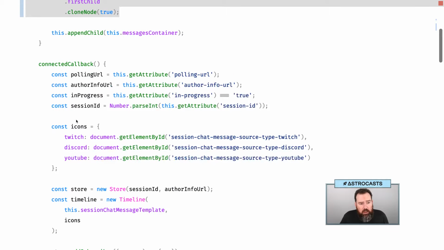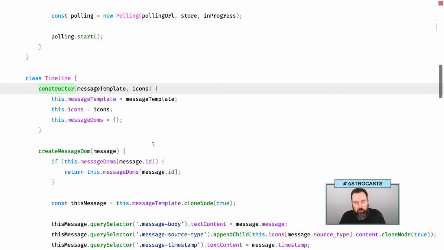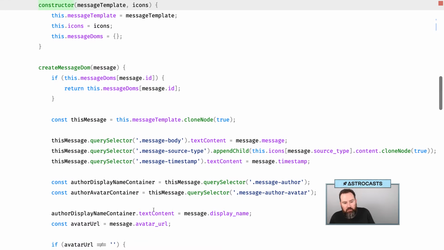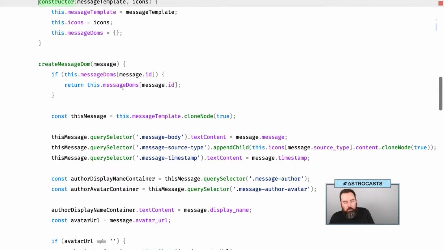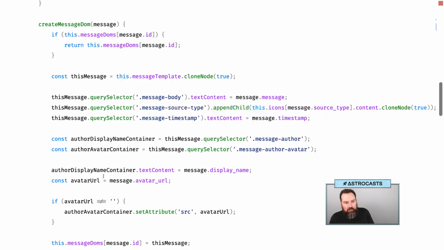Okay, so the process right now is that we created a store that is in charge of getting the actual messages, the raw messages. And then we have something called the timeline. And the timeline is responsible for creating the actual DOM messages or returning the DOM message if we have one. The thing that we haven't done anywhere in here is do any sort of sorting based on something like time.